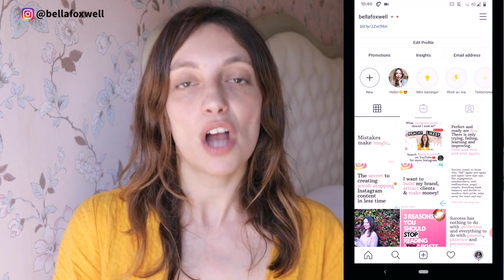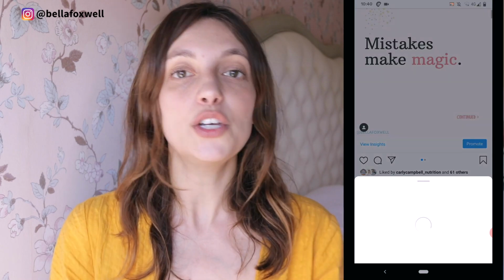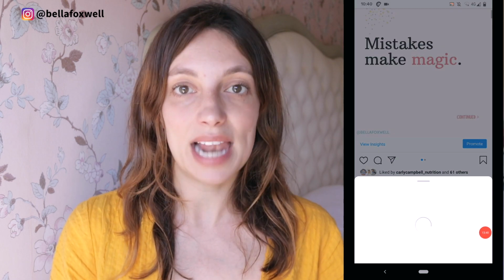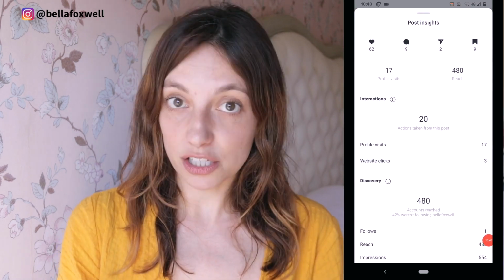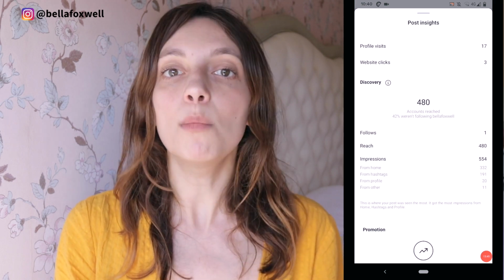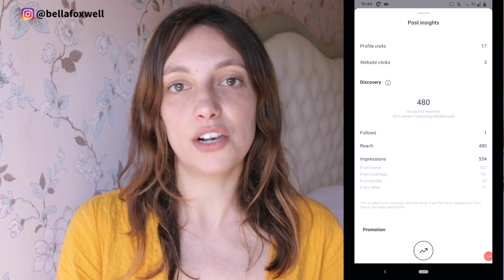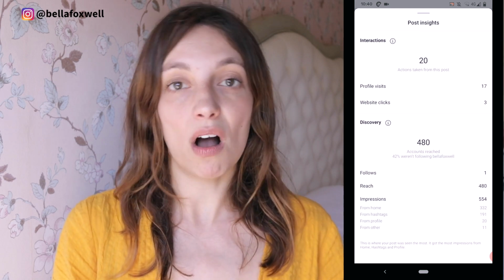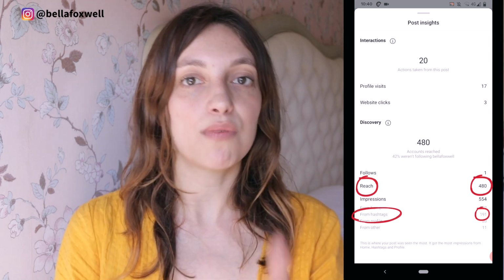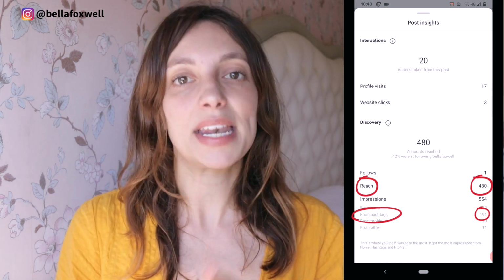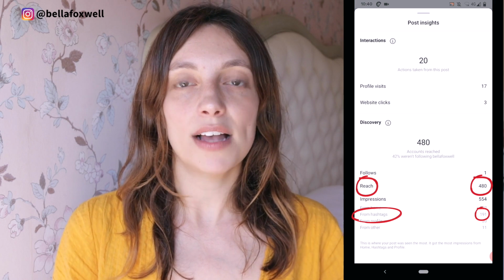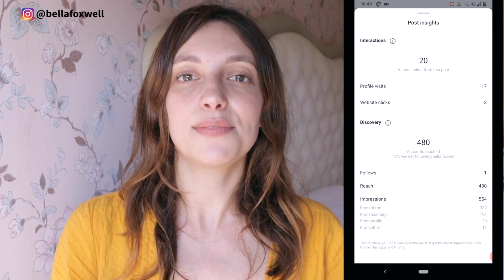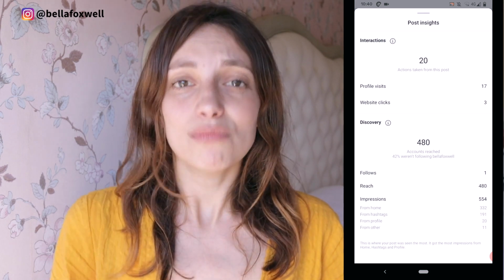In terms of reach, I am a big believer, and this is what I do, and you can do whatever feels right for you, I actually like to keep an eye on my reach on a post level. The reason I like to look at my hashtags and my reach on a post level more regularly than the other insights is because I want to know how a set of hashtags performed on my last post so that I can mix it up and try something different or not with my next post. You don't want to wait to analyze your reach once a month, because that means you are not actively looking at how your hashtags are working on a regular basis.